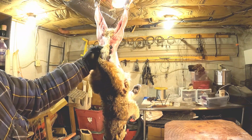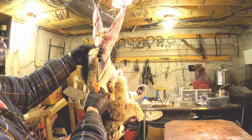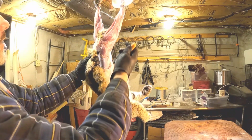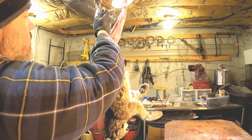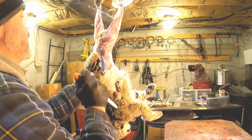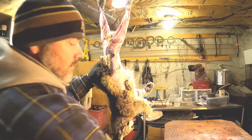Now I've got to do the tail. So I've come down a little ways. Now I feel like it's time to start working on the tail. I'm going to use my short knife, and you can see the white on that. Now I am going to cut towards me, so you want to be careful when you do this. But I'm going to make a small incision in the middle of the tail. And I just kind of cut a little bit, and that's all I need to do. This is not a real big cat, so I'm already halfway down the tail as it is.